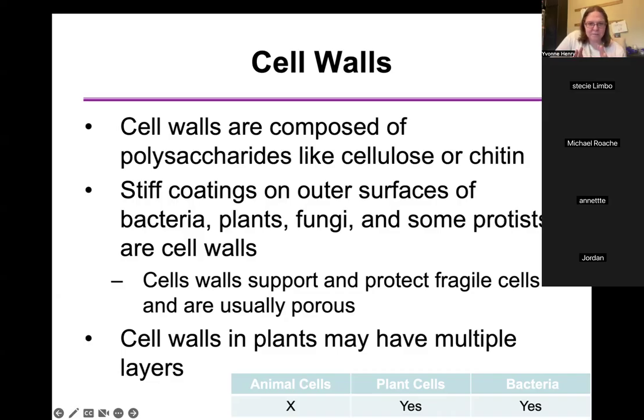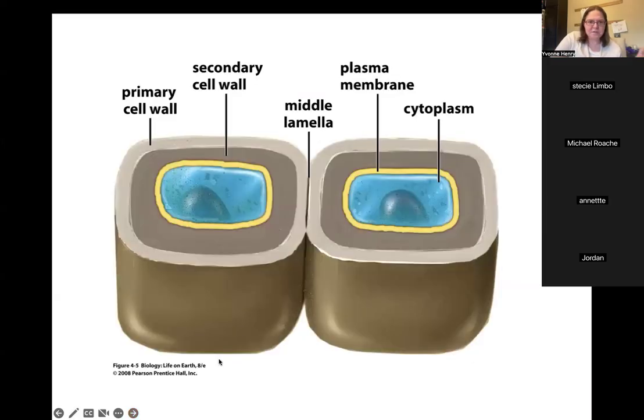In my mind, that's how I see it because it helps hold its shape and keeps it in the right place, but it's also a little bit flexible. Not as much as a membrane is, but it helps kind of hold the water in. So when you think of leaves, some of the leaves have waxy coatings on plants, and that's to help control the water movement. And that's sort of where my vision of wax as a cell wall comes from. But it's made from cellulose or chitin, and plants can have multiple layers of these cell walls, but animals do not.